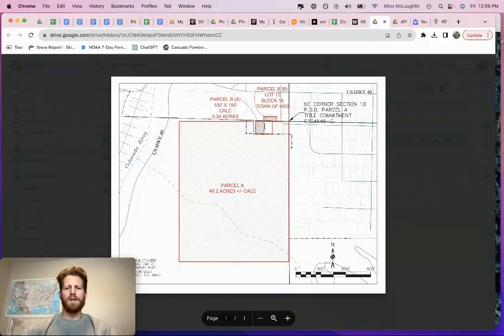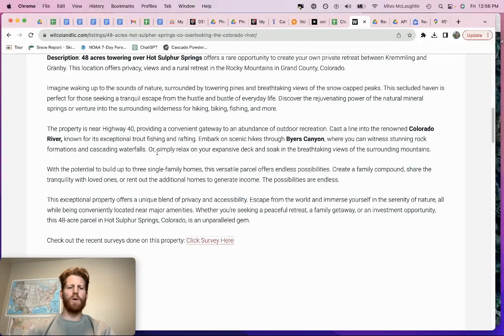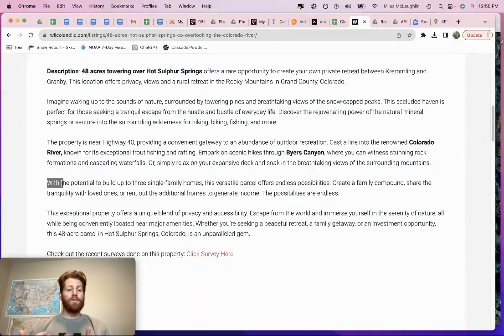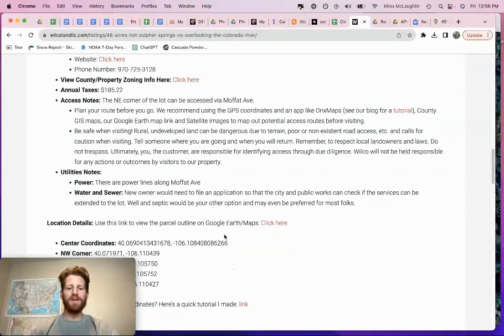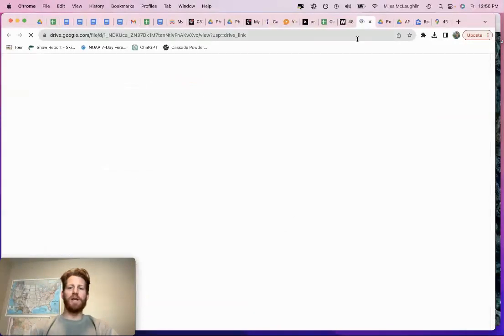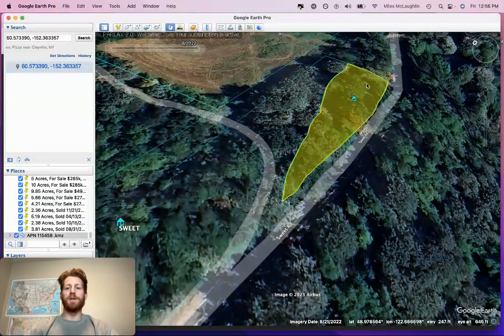You can see the survey done here and those lots. We did have a recent survey done — feel free to look through it on your own. Getting back to the listing: having over 40 acres in Grand County, Colorado offers a lot of opportunity and you can use your land differently than a residential spot. You have the potential to build up to three single-family homes, which creates a versatile parcel — a family compound, things like that. You're right off Highway 40. I'll pull it up on Google Maps to show where we're located. I share all the GPS coordinates, and you can look it up on Google Maps and Google Earth. If you're going to go do your own viewing, I'll show you how to visit the property successfully on your own.